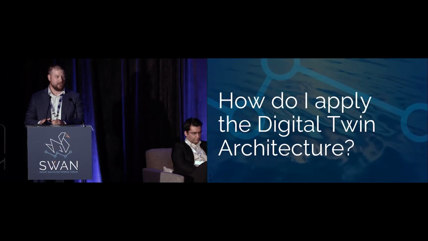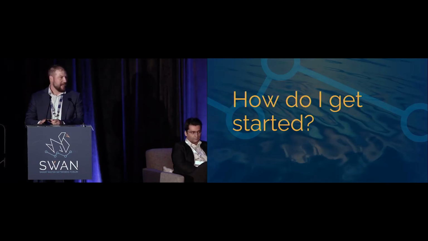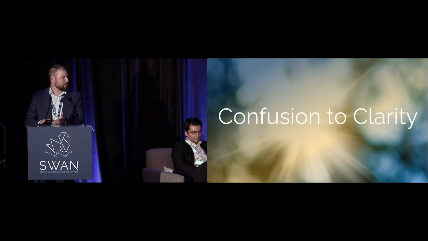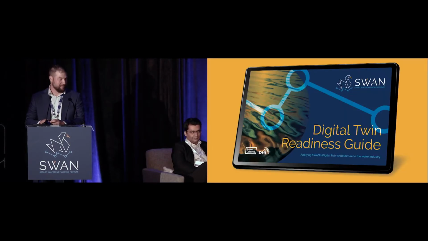Other questions we got was, fantastic architecture, but how do we apply it? How do we apply it for our utility? How do we use it with our existing systems? Do we have to have all new technology? Those sort of questions. And the most frequent we got was, how do I get started? And so we're thrilled to have been working the last 18 months on bringing clarity to that confusion. And today we're proud to reveal to this audience, the first in the globe, the Digital Twin Readiness Guide.